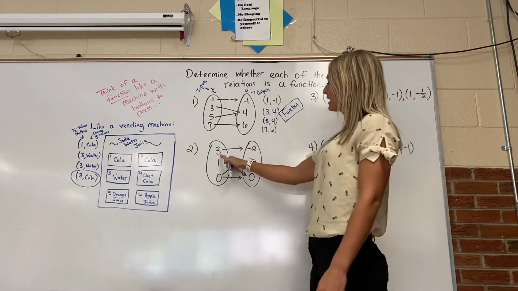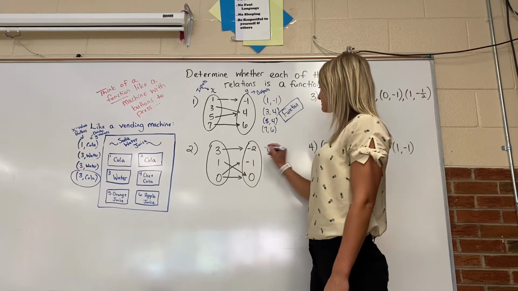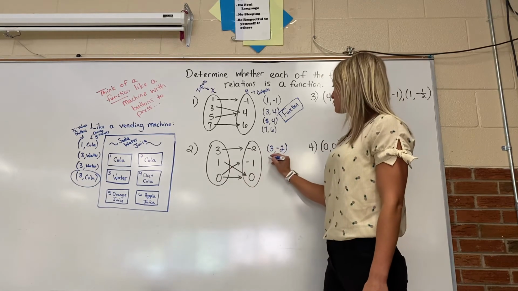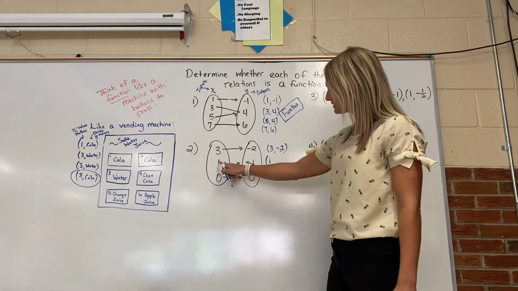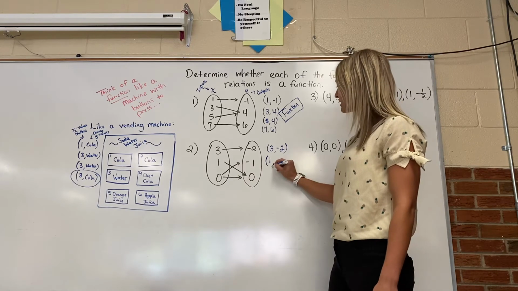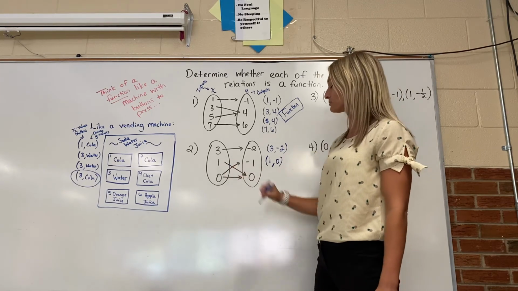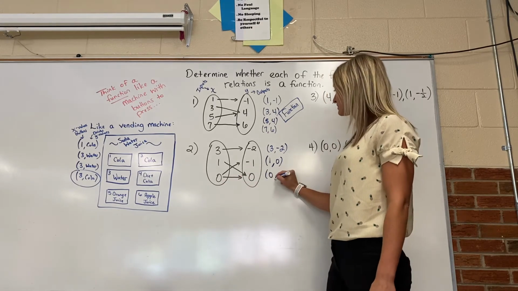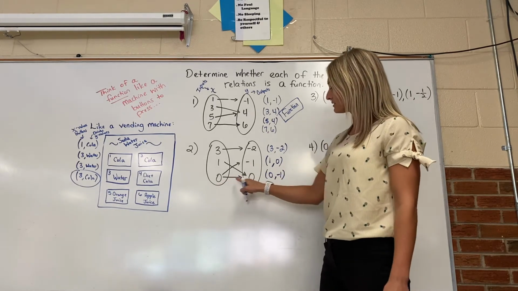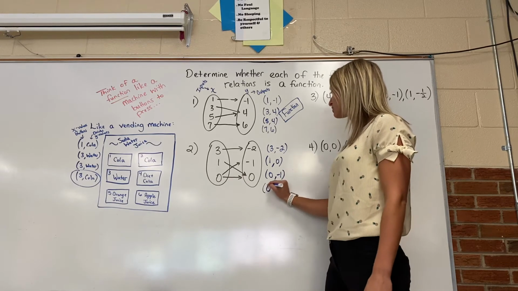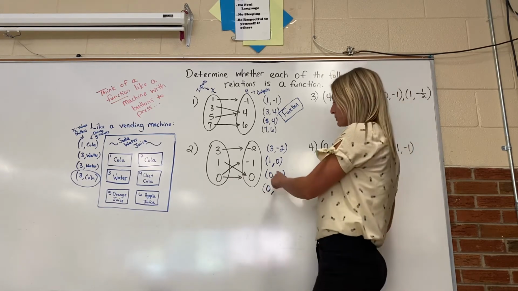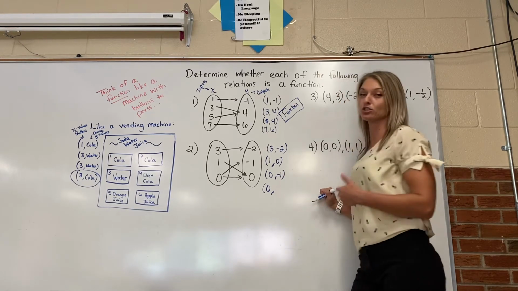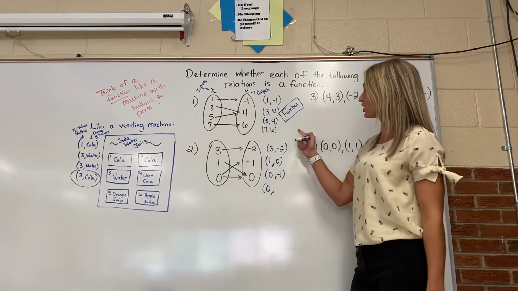So this one, when I pressed button number 3, I got a -2 out of it. When I pressed button number 1, let's see, it goes to the 0, so I got a 0 out of it, and then I didn't press button number 1 again. When I pressed button number 0, I got a -1. When I pressed 0 again, because I pressed 0 again, I'm expecting to get the same thing out. If I do not, then that means it's not working correctly, which means it's not a function, okay?